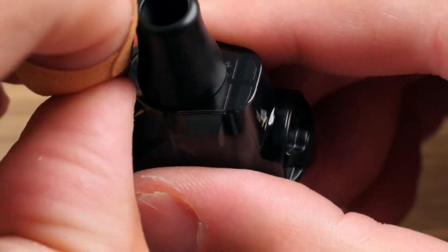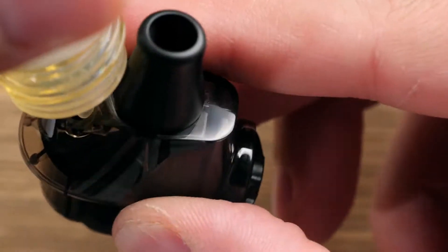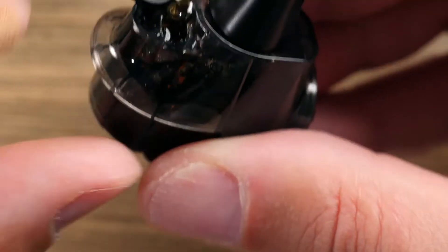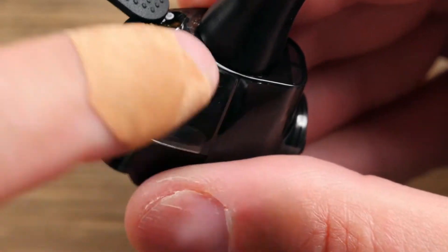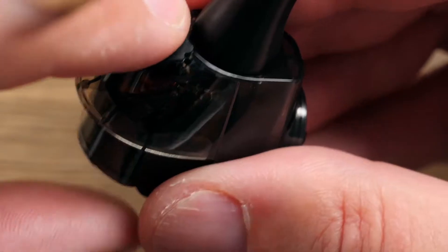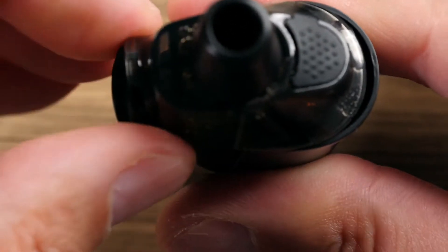In order to fill this thing you lift up right there and there is your fill port. 3.2 ml of liquid, and the fill port on this one is a little bit easier to fill all the way - even though I just overfilled there - compared to the original Geyser because of where the fill port is. If you watch my Geyser video you'll know that was one thing I brought up. Now let's slide our pod in.